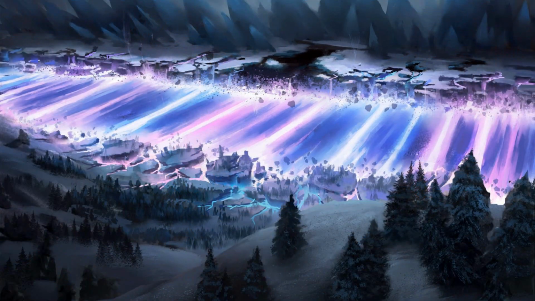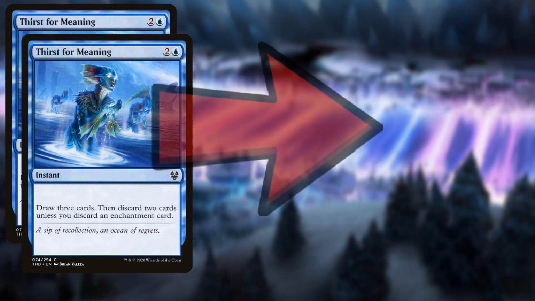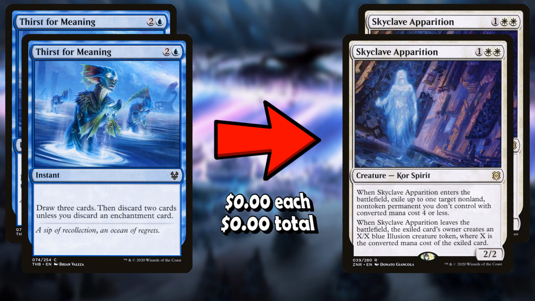So to start, we want to take out 2 Thirst for Meaning for 2 Skyclave Apparition, and this upgrade is free because you have the apparitions in your sideboard. Just take the Thirst for Meaning out of the main board, move Skyclave Apparition into the main board. Most decks play these main board nowadays. They're useful against basically every deck just because they don't have to hit creatures.